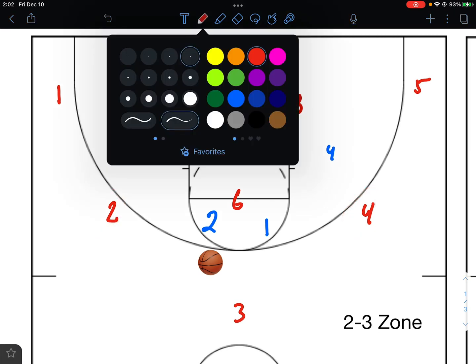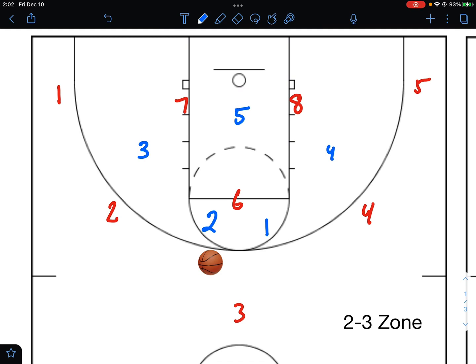The 3 and 4, how I want you to be standing is, if these are your feet, kind of like that, where our bodies are positioned toward the middle, all right? We want to do what's called funnel the player towards the inside. Again, we don't want to give up outside shots, unless the team, of course, is not a good outside shooting team, but we don't want to give up outside shots like this zone is kind of going to do a lot of. All right, so I'm going to funnel the ball towards the middle because that's where all of our help is, in the middle. Okay, so stand facing the middle, and we'll call that funneling the ball to the middle.